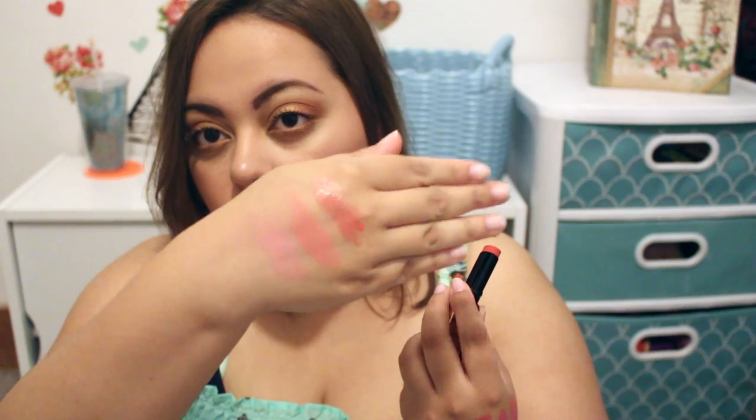It is so pretty and so glossy and just kind of like an everyday kind of color. That's what it is right there. Hopefully you can see that. It is so pretty, guys. And again, I don't know if this collection is limited edition, but I love everything that I have from this collection. But the blush and this little lip product here are my favorite.